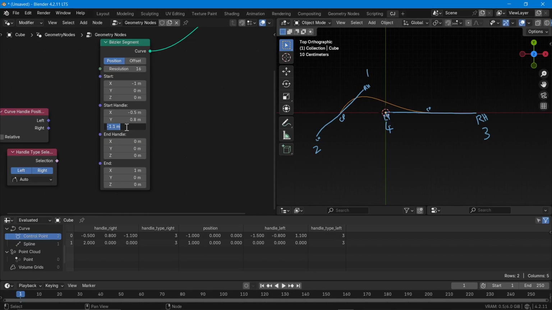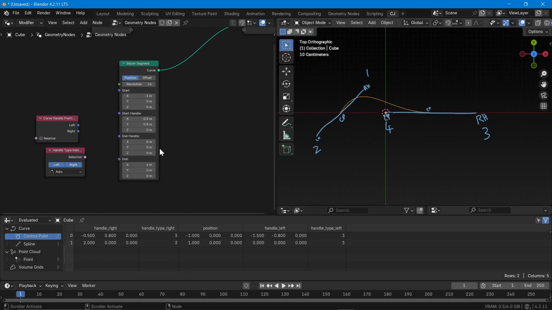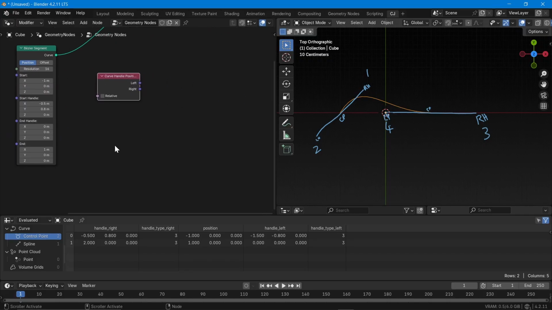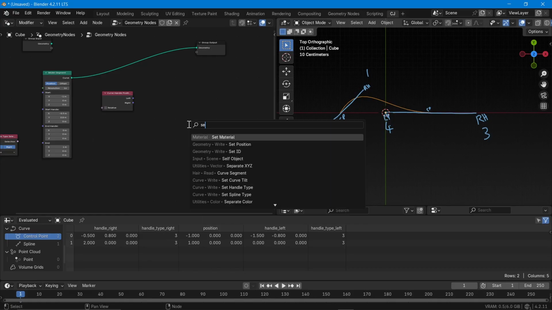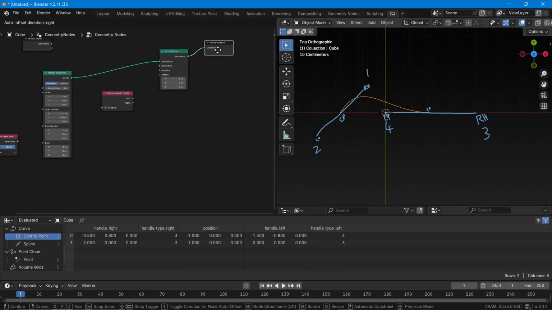Z-axis means it's in the up direction. We are on the top, so we don't see it. Similarly, end handle means it is actually the left handle data, but it will change the right handle also relatively. So let's see. If I change this, see, it's changing the handle left's data. I'm changing the handle's left data, but it is changing the handle underscore right also. You see? So this is what I just mentioned. This is very crucial to understand the curve handle positions data. This is a little bit tricky because it's not giving you a straightforward control. You have to go through a few things to get a grip on it.